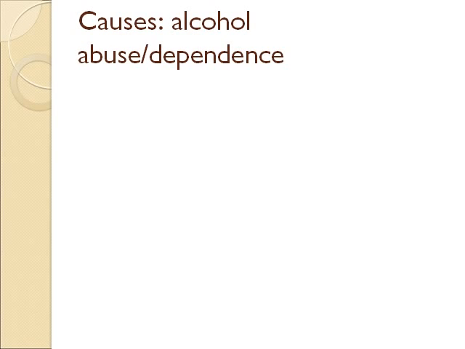Why do people abuse substances? Why do they become dependent? We'll look at alcohol just as an example. Can't go over every possible thing, but there are a lot of commonalities across substances with alcohol. If we break it down into three kinds of classes: social factors, biological factors, and psychological factors.